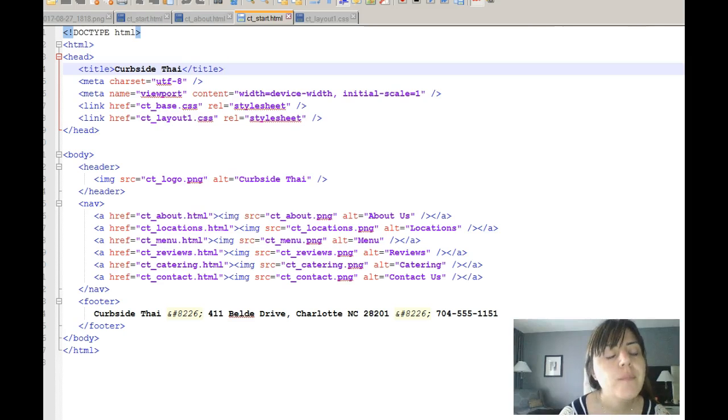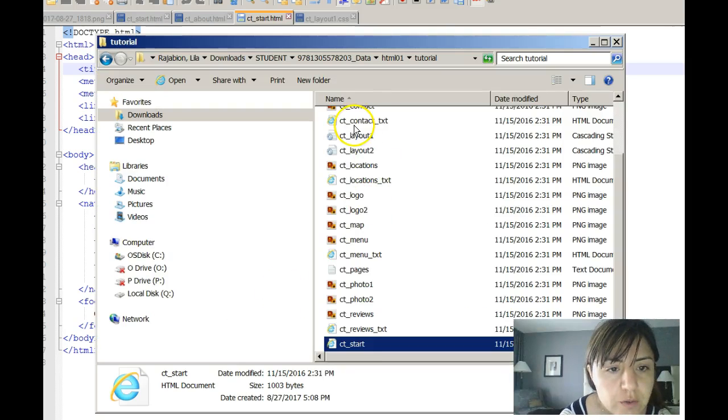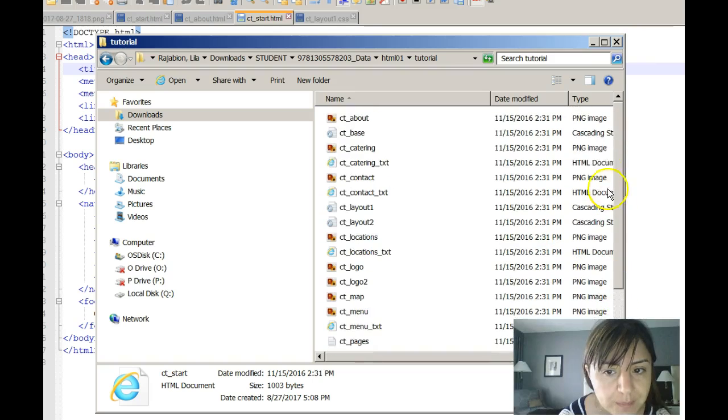So in this lecture, I'm going to show you how you can use the files to start your project, your exercise number 2. So let's go to your student file. After you have unzipped it, you should see something like that.